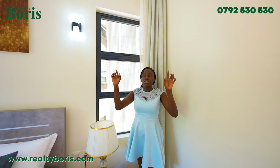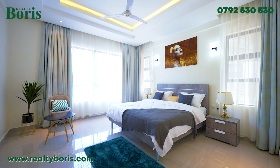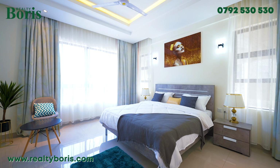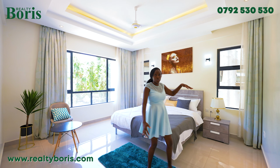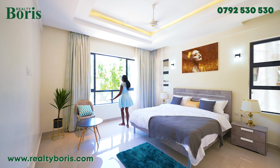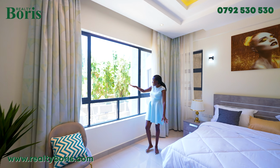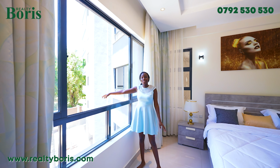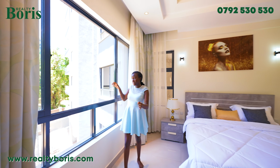Because basically, this project is triangular in shape. So in between, we have a lot of space just to ensure that we have enough natural lighting and we do not have any obstruction because you are not facing anyone's bedroom. So that's a plus for me. And as you can see, there's still enough space and enough lighting on this side. Of course, this is the guard's house, is it? Yeah, it's the guard's house. So this is where our guard will be, just to ensure that we have enough security.